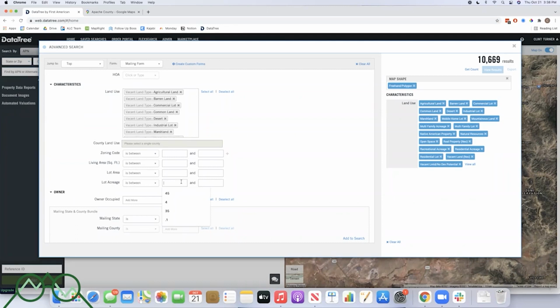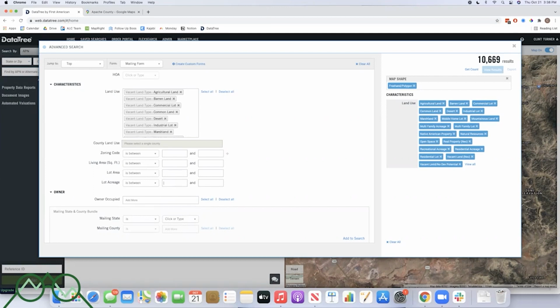So what you need to do is determine the price per acreage in that area. So in this area, I know it's about $500 an acre. So if I wanted to do any deals in this area that meet my criteria, they would have to be 40 acres, because 40 acres, right, times $500 an acre is $20,000. So I'm gonna come in here and I'm gonna say the acreage needs to be between.